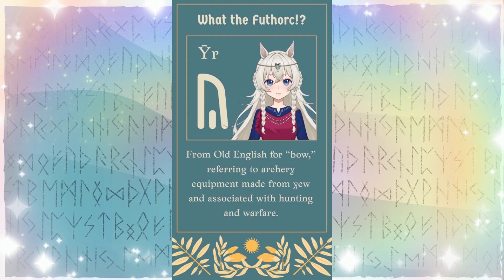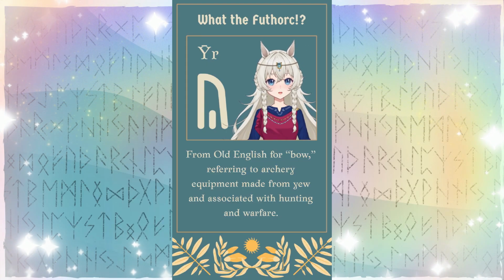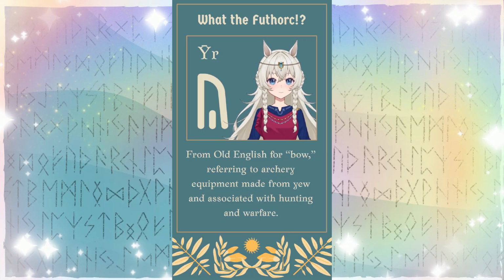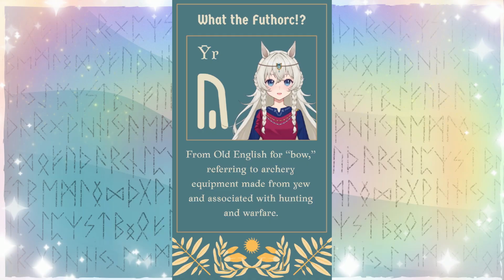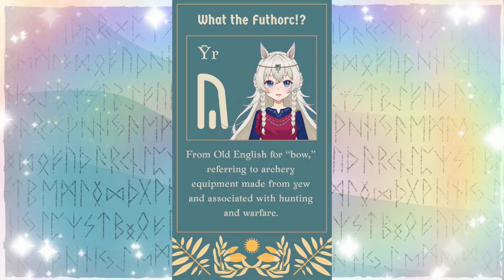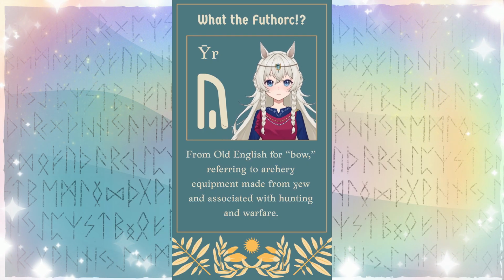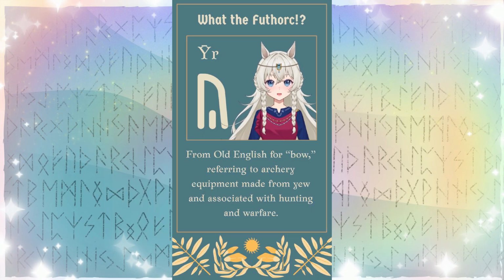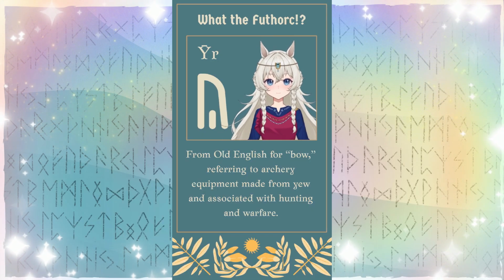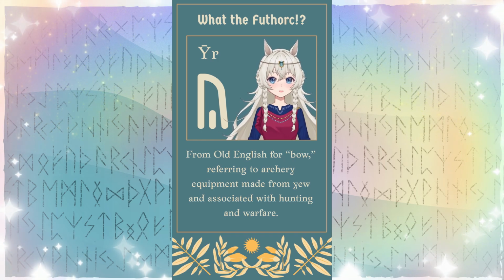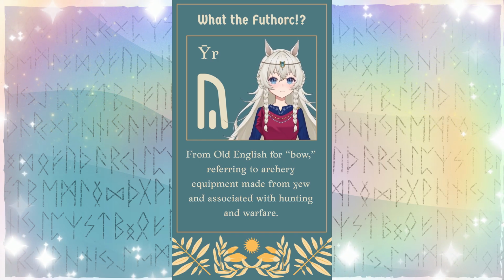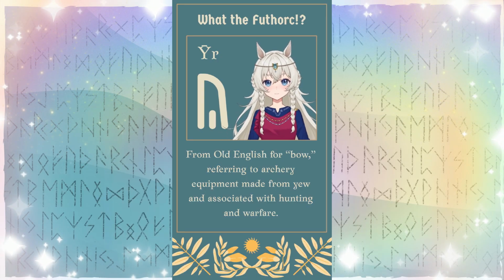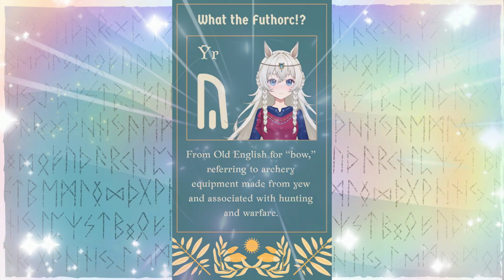The Old English poem states that Ur is a source of joy and honor to every prince and knight. It looks well on a horse and is reliable equipment for a journey. A bow was a skill-focused weapon. You couldn't just hack away at something like you could with an axe. The bow was seen as a symbol of status, and mastery of it elevates a person who carries it. Modern interpretations within both paganism and folklore expanded Ur's meaning to include discipline and precision. In some beliefs, it is taken as a reminder that focus and preparation matter, and strength sometimes works best from range rather than direct force.